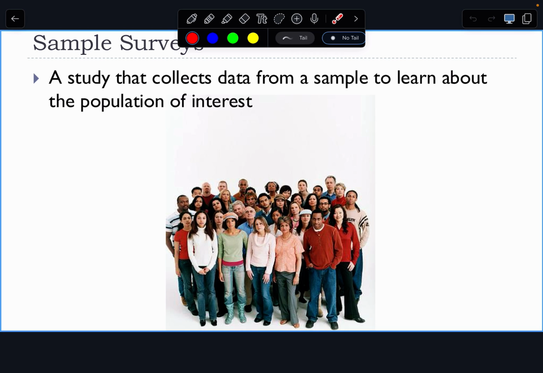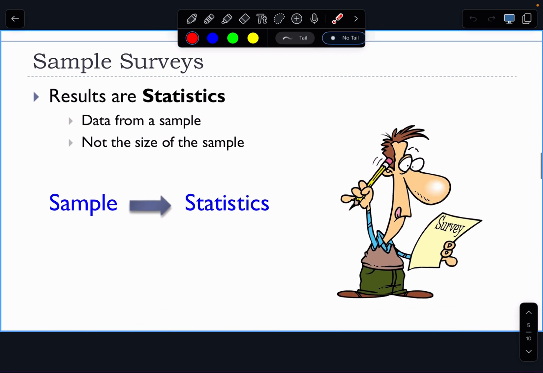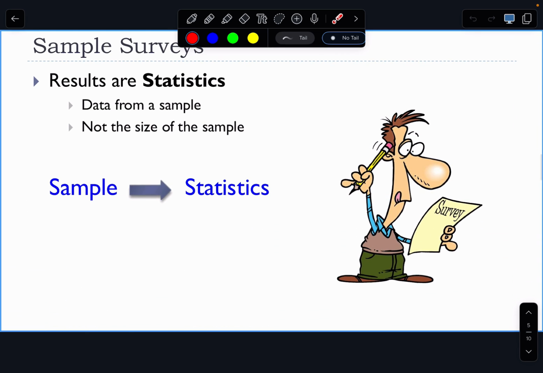So the first thing we're going to talk about, or the first part of this unit we're going to focus on, is when we do these sample surveys, how do we get the correct samples? How do we figure out how to get the data that we need to measure what it is we're looking at and then be able to generalize to that larger population? When we conduct sample surveys, now this is review from the first unit. We talked about this right out of the gate, the first unit, this idea of statistics versus parameters. So we're just reviewing that topic here.